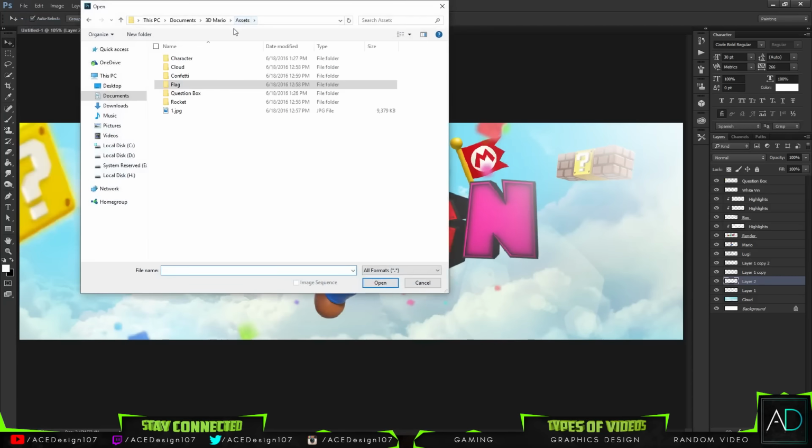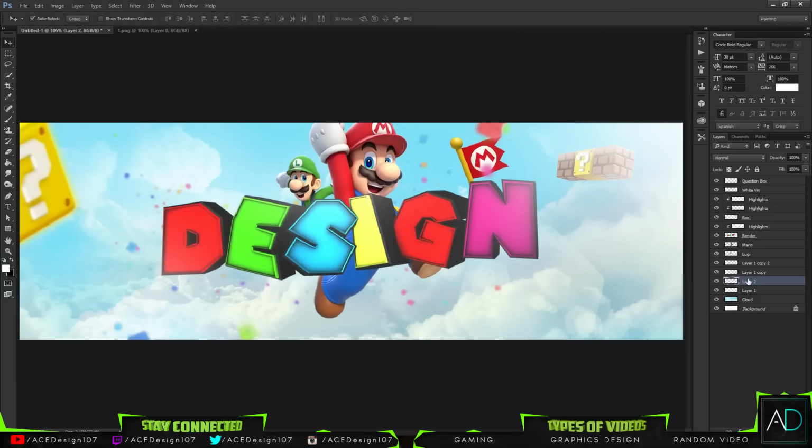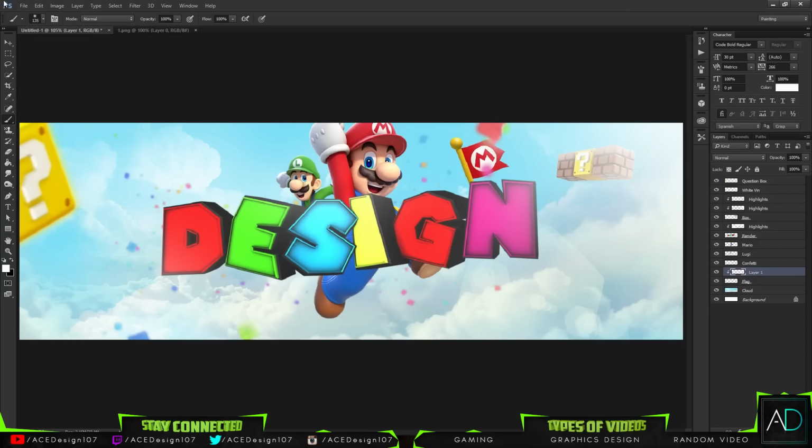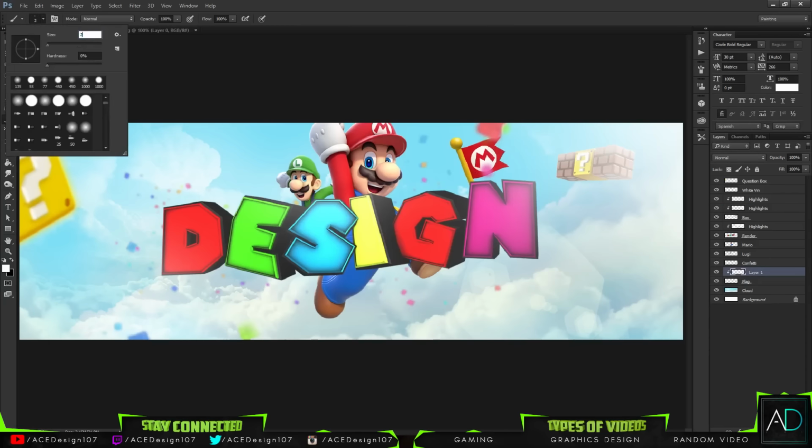On this flag layer, I'm just going to name this flag. It's going to be confetti, and Luigi, done. So on this flag, I'm going to make a new layer. Right click, go to Create Clipping Mask. Go to my brush tool. Let's do size on this to 135, I'm feeling, and hardness 0. Well, let's do 235.